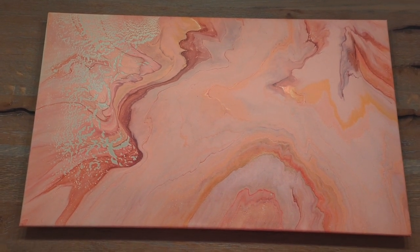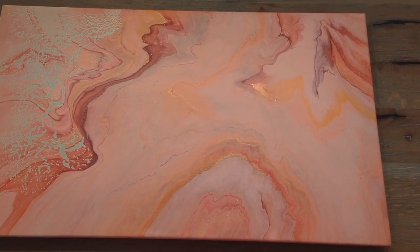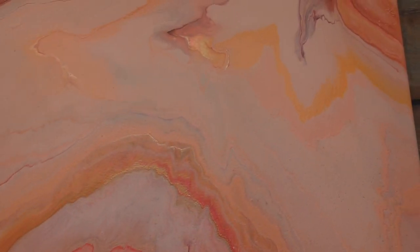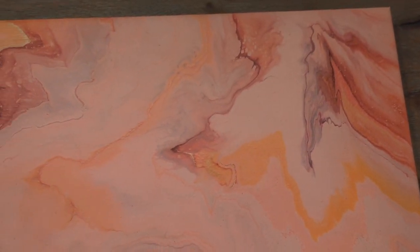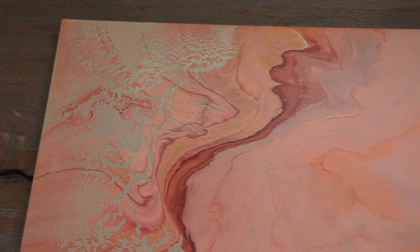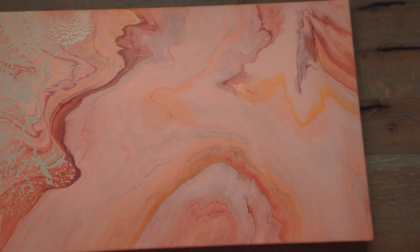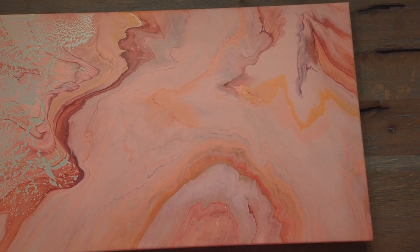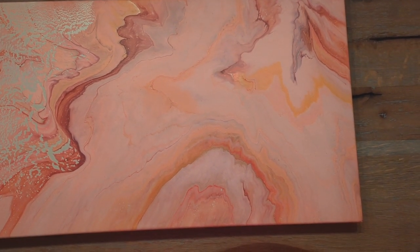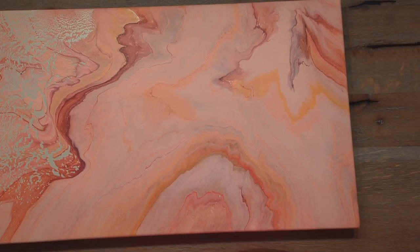So there are two things that I can do now. I can throw away this painting, or I can save the part that worked and is so, so lovely, and cut the part that didn't work out, and then use another framework, a smaller framework, and stretch it on there. And that is what I'm going to do. So let me see if I can save some of this lovely painting and if it will look right for my spring collection.